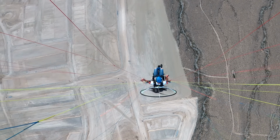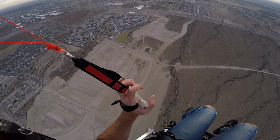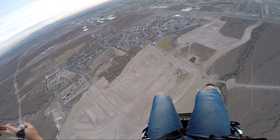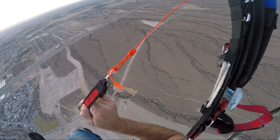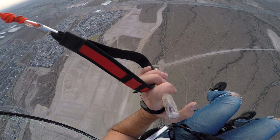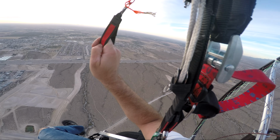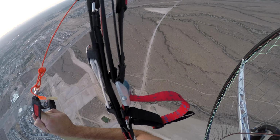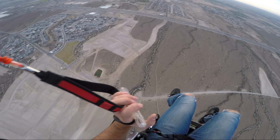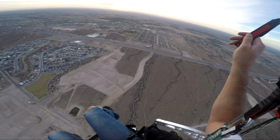All right, so the thing I want to talk about is this hoop section right here is so strong, which is going to be fantastic for those who are new to the sport or who are just accident prone like myself. This hoop section is really strong compared to my other paramotors that I've had. It's robust and it's not going anywhere, right? I could bop this thing into the ground and it's tough, and that's what you want when you're looking for a new paramotor, or especially for your first paramotor.